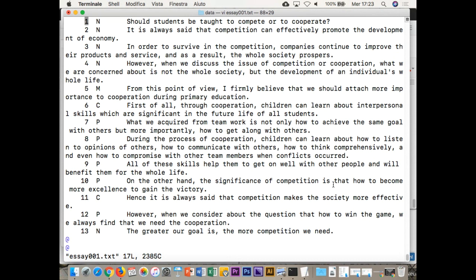So the task is sentence classification. You have a list of sentences, and you know that they are of class N, M, C, or P, whatever they mean. So how can you model such a task? Sentence classification, you can think of it similarly to sentiment analysis, okay?